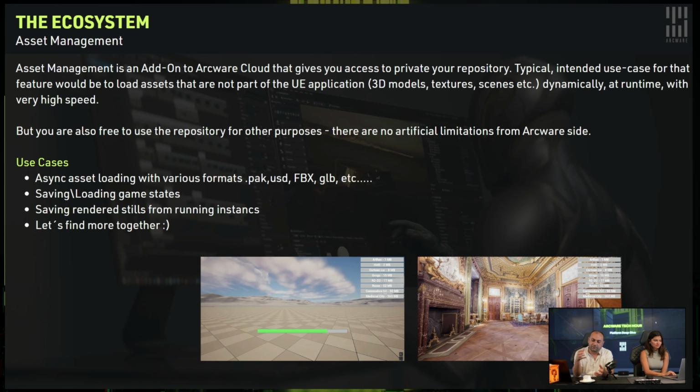At one point, the project grows, and then it's very, very slow, even uploading or maintaining it. So we have this feature, which is the repository residing near the GPU cluster, where you can put your assets. It supports many formats: the pack file, USD, GLB, whatever, and you can asynchronously load the assets. And that's the initial kind of concept. There are a lot more things you can do with this kind of service. But yeah, that's that.